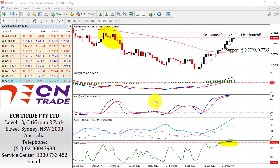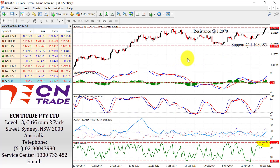Well, to begin with, the Australian dollar nudges higher and my concerns still remain that we are extremely overbought, as you can see here from the RSI and also from the stochastic, and also the ADX is overheating at 68. It is viewed, while we currently trade at 78.30, that the market will potentially reject this area around 78.55 and look back down towards a support of 77.90. Now a break beneath there would give further exposure and look towards 77.35. So at present, although we're in a slight interim uptrend, I do expect to see the market fall towards the topside.